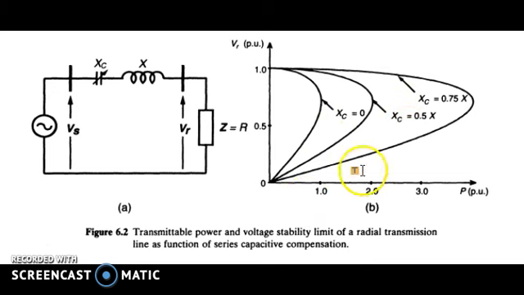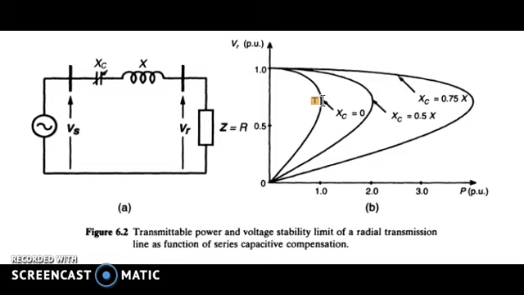Figure B shows the PV curve of the generator of the system in figure A. In it you can see that for different values of Xc you have a different value of knee point. In this particular PV curve, the value at which the power transmitted is at maximum we call the knee point. That is the maximum point theoretically possible to be attained, and beyond that the system is going to collapse.